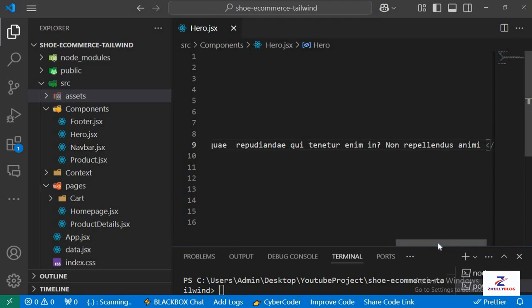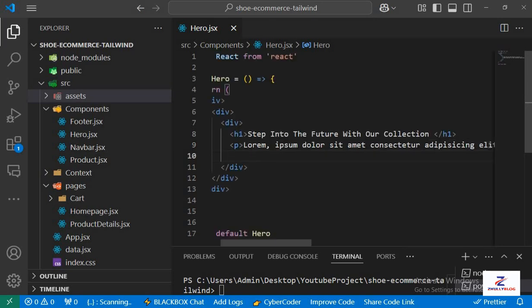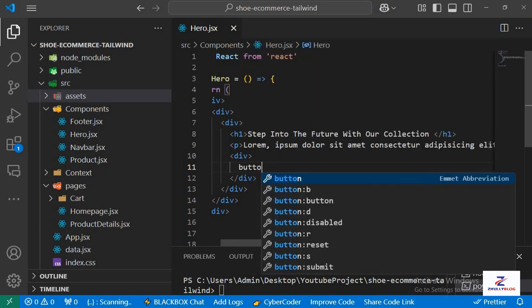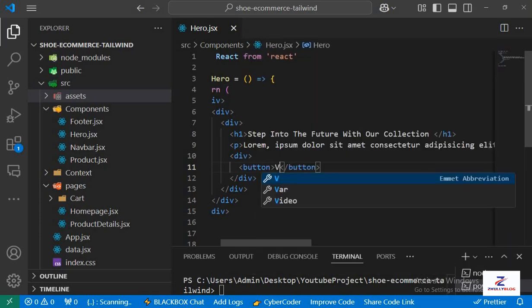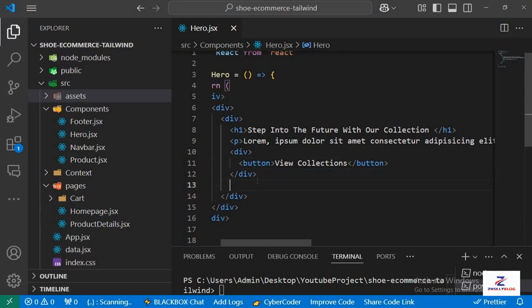Then I'm going to create a div tag where we're going to have our button, and the button text is going to be view collection. After that, we're going to have our image tag.